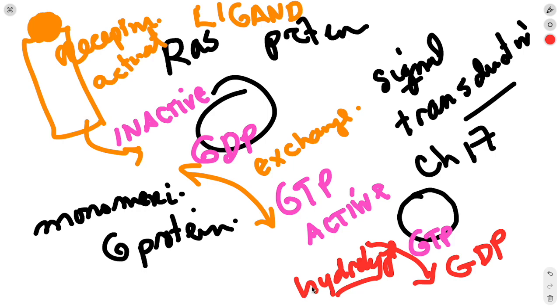RAS is also an enzyme, and the enzymatic activity, so you could make a little mouth on that RAS, is to take that GTP and hydrolyze it to GDP and inactivate RAS. And that just happens kind of randomly. It's on for a while and then it hydrolyzes GTP and it's off. Like that. So that's how it gets inactivated. Okay? So the scientists have mapped the mutations in RAS that cause cancer.